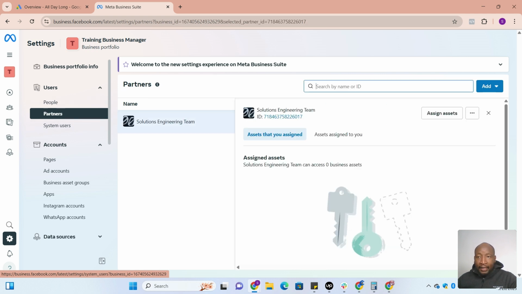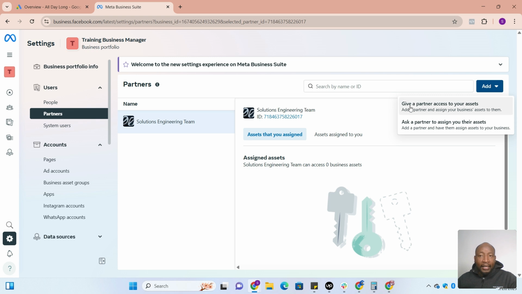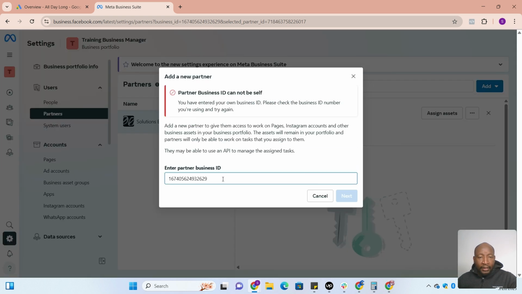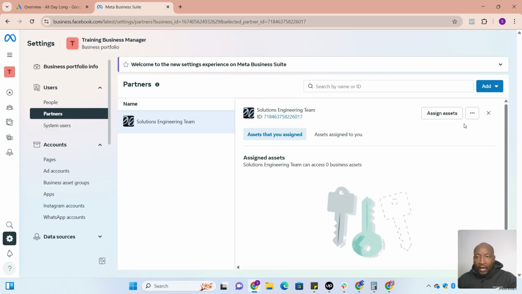Then you can add partners. All you need to do is click on add partner, and give a partner access to your assets, or ask a partner to assign you their assets. If you are giving an agency access, just click here, paste the business manager ID, and they give you their access.